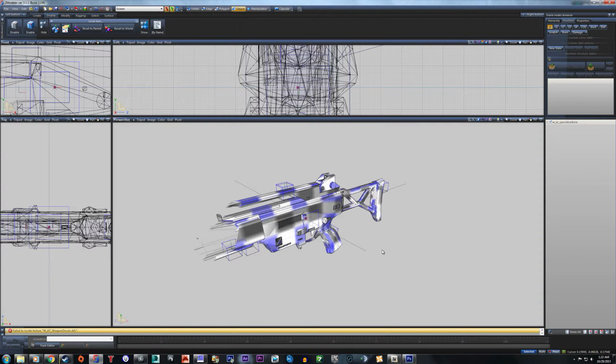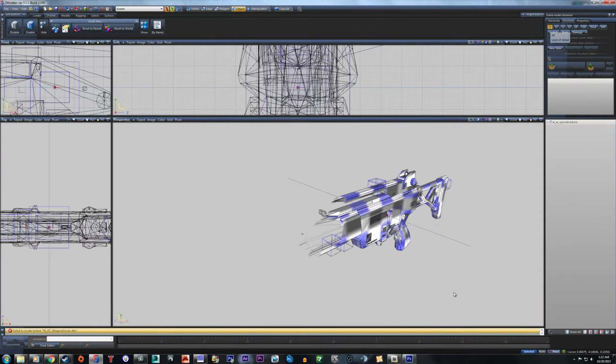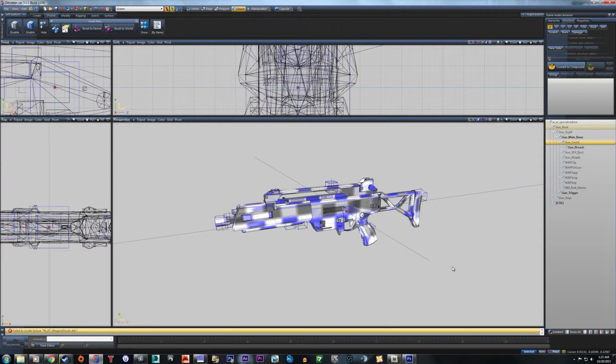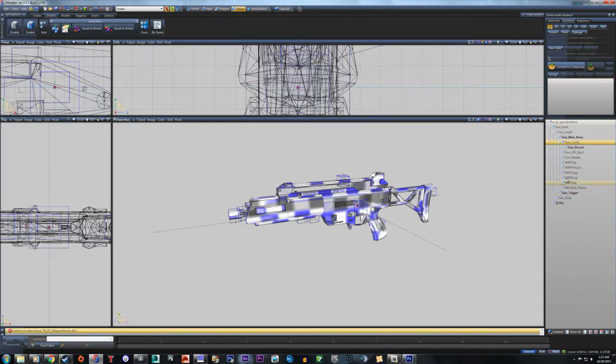Alright, once the low's in, you hit the L0 button up here, and this will show your mesh. And this over here is the hierarchy system that the game uses. So this is not used by the game. The breach is. The trigger, the breach, which is also a part of this up here, which goes back to about here. You want to also keep that in mind.